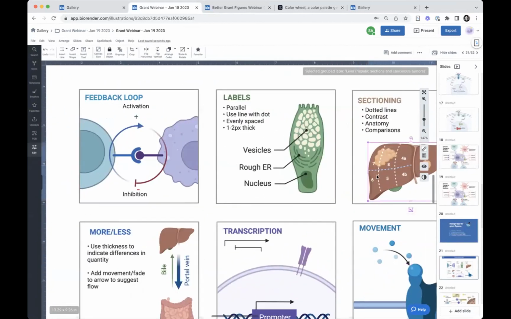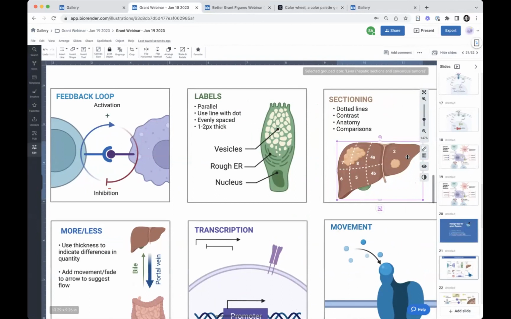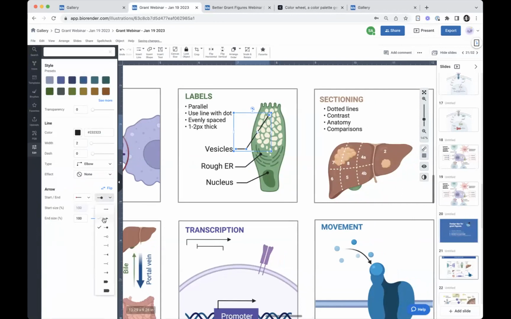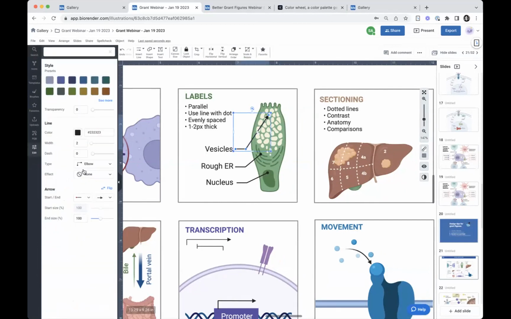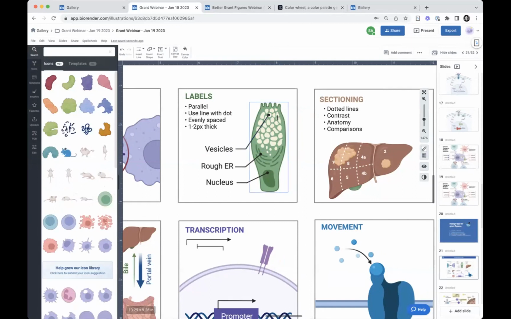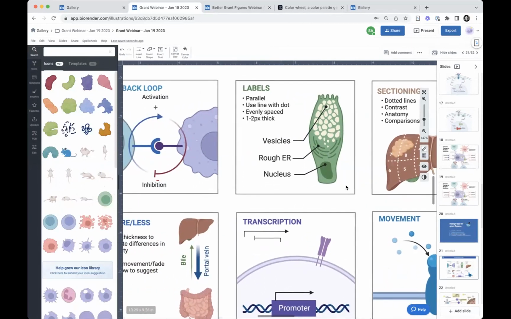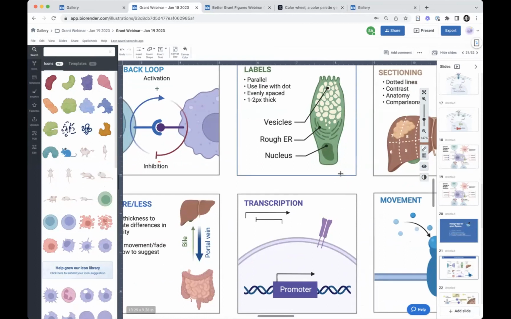It could be used to show cut lines, or an arrow is a line, a dotted line, a cut line, maybe a growing or shrinking of a tumor, labeling a diagram. We recommend using this like little elbow hinge with this dot at the end, because if it was an arrow, I'll show you what that will look like. It actually looks like something's either moving into the cell or the vesicles. Again, it sort of communicates movement. So if you're not communicating movement, try to stick with something like this, just a line with the arrow at the end. Or, like the little square brackets, that also kind of communicates that you're labeling something.